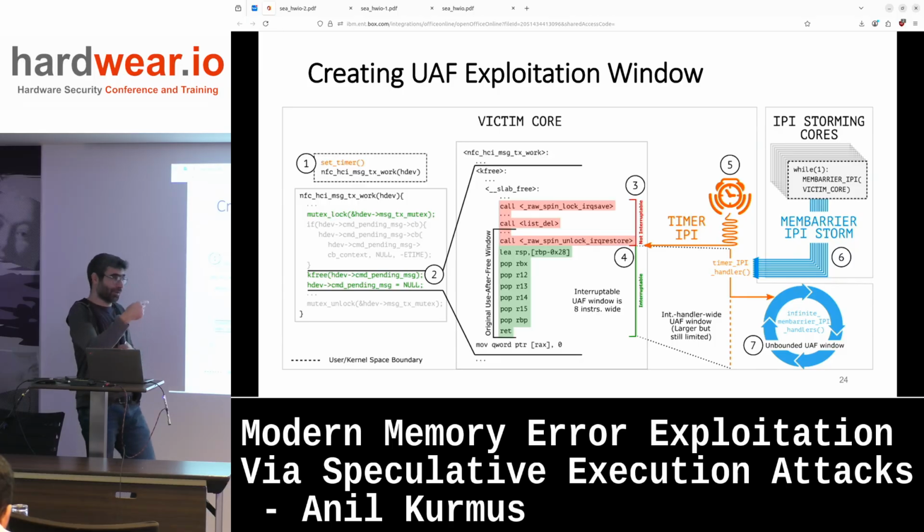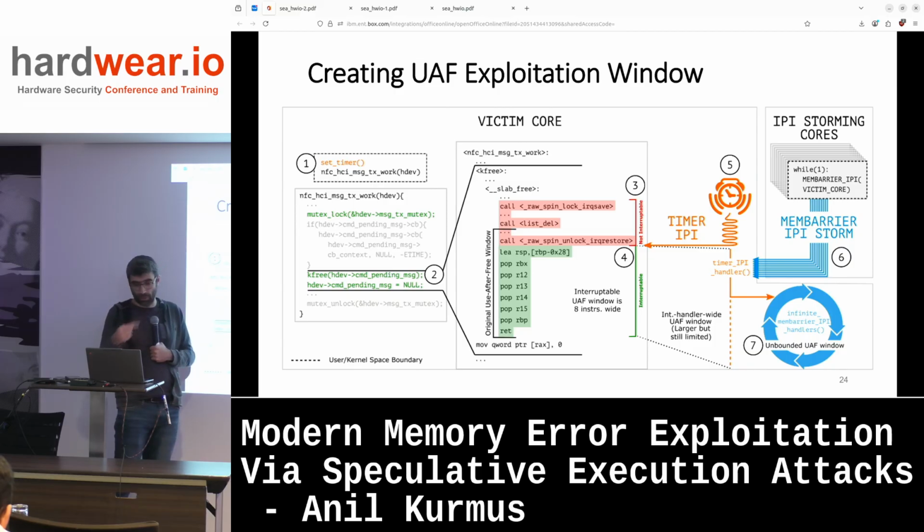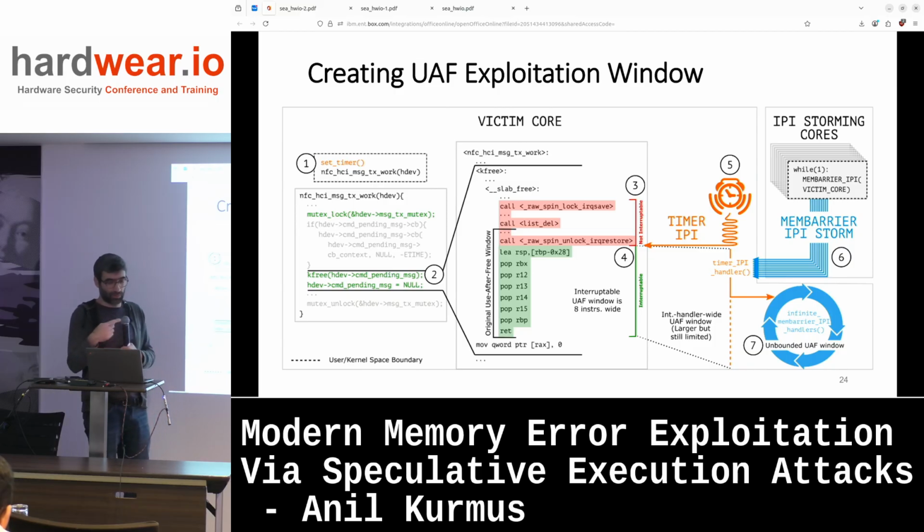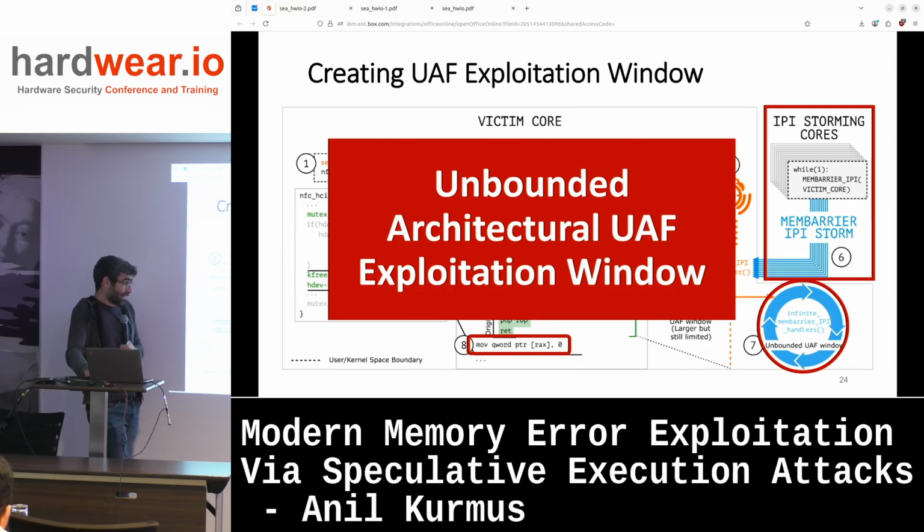So basically, the Linux kernel keeps processing our interrupts and is in an unbounded loop processing our interrupts, which gives us a window as long as we want to execute our attack, right? So that was one of the practical challenges among many other ones that we had to deal with.